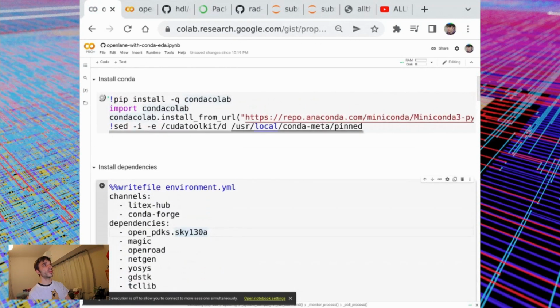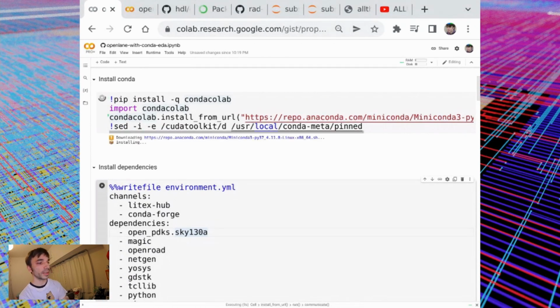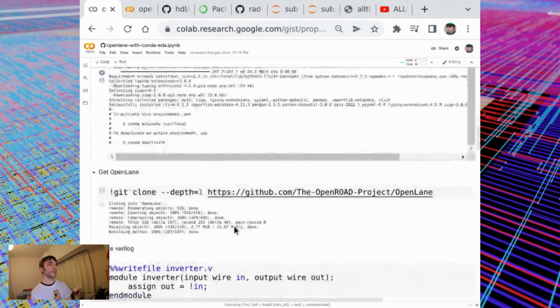It takes a little bit of time to install all the packages. It will take maybe 5 or 10 minutes to just install everything. But once you have everything installed, you can run the design multiple times and change parameters. And at some point when you don't use the notebook, it gets recycled. And so if you open it, for example, tomorrow after leaving it idle for a long time, you have to reinstall the packages again.